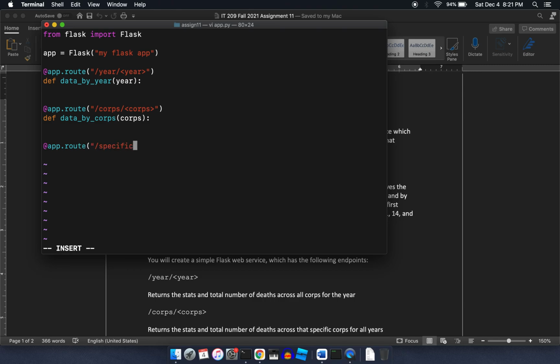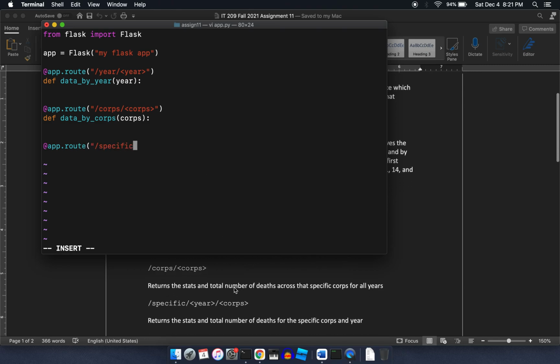It's called specific, and we need to do year and then core, so we'll do /year/core like this. We'll call this specific_data or something like that, so we'll have year and core.